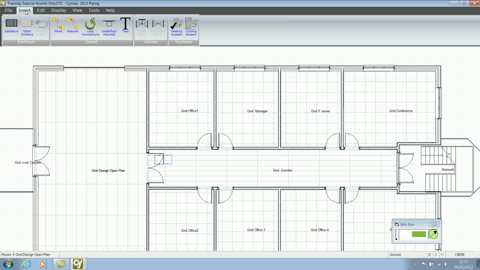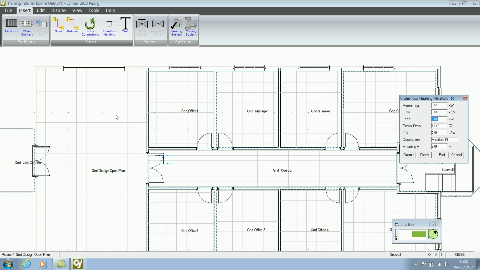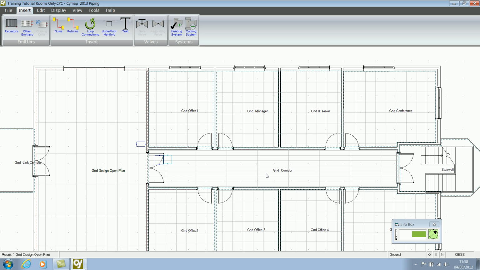I then select Insert and then select Underfloor Heating Manifold. Again, I can decide whether I select it within the room space or external. I'm going to put it into the room space. So I end and place the appliance in the space. And that then enables me to put that underfloor manifold within the space. I could actually site it elsewhere if I wanted to, again applying the same principle of placing it where you want it to and then ticking the ground design open plan office from the rooms listing as we did with the heating and cooling coils.